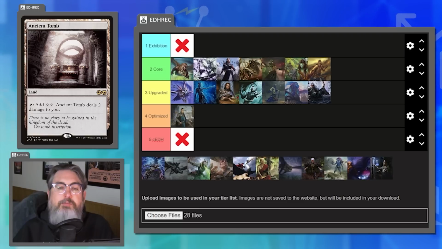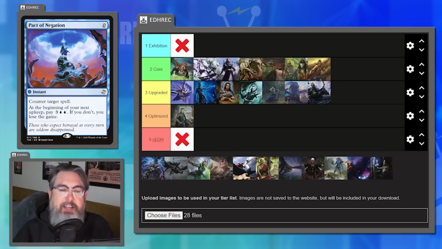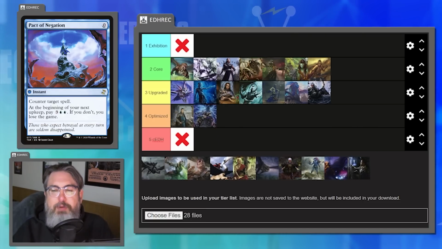The ability to kill people from out of nowhere in a way that they will not see coming is tough to interact with, because I have access to blue, so I have counter spells, things of that nature. Red has redirects. It's just a bracket 4 deck, and it's a solid bracket 4 deck at that.